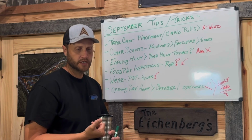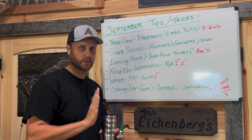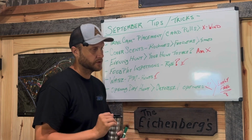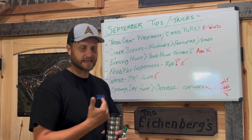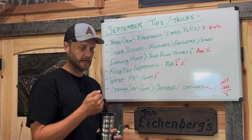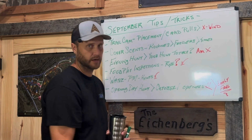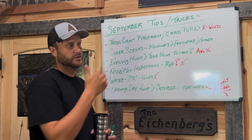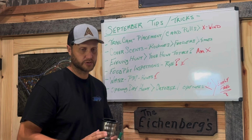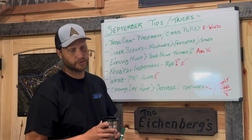I try to make sure that my cameras, and I can't always do this, right? In the perfect world, you're placing your cameras to the north, facing the north. But I dictate that by where my access is. So I'm looking at my access, my tree stand, then my camera, then the line of travel that I'm hunting. I try to go above and beyond, not to go across that, unless I absolutely have to, and the camera's triggering and being a nuisance, if you will, with the sun and stuff, looking to the south or the east or west or whatever the case is.